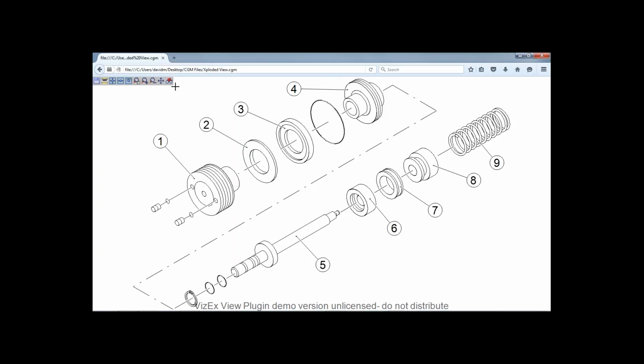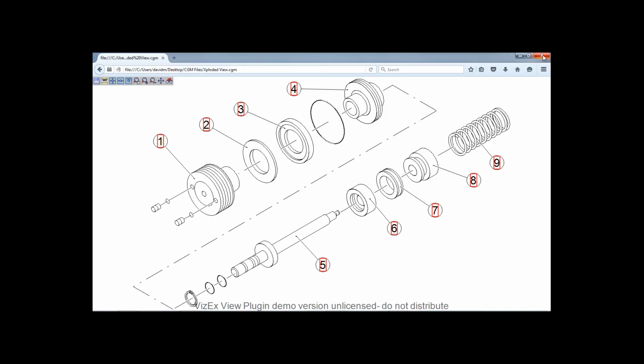You can design your own implementation of the toolbox, and that's using the developer kit. So this is just a standard one. And we can see the hotspots that are on all of them on this particular illustration here. So that is the implementation in Firefox of the plugin for that particular web browser.